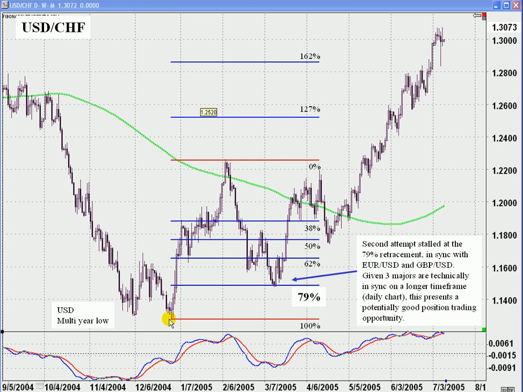So again, we see all at the same time the Eurozone, the euro created this high versus the US dollar, a generous fall, and then a nice deep retracement to 79% before price continued down. We see it here on the Swiss franc. This is the US dollar rallying against the Swiss franc, a deep retracement to 79%, followed by another upswing, and the second leg of the second leg being a very substantial move indeed.